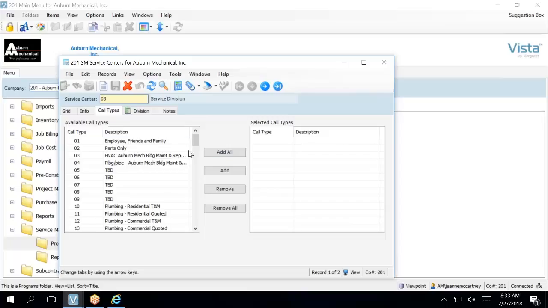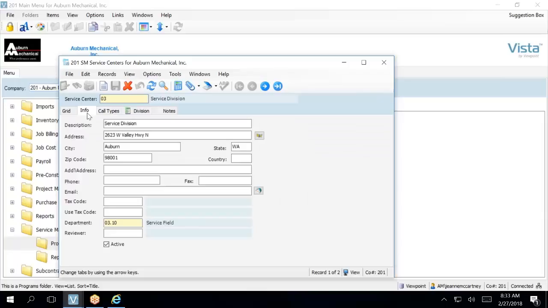Well, business, let's talk about service centers. So those aren't P&L divisions. Let's go to the info tab here for a sec. So like I said, they are going to help map some of the departments, so we probably should use them. But we can have a consolidated dispatch board or a service center specific dispatch board. But service centers will help us default and map to the department. So if you click up here and scroll to the Pure Water one, you'll notice that it's going to change.